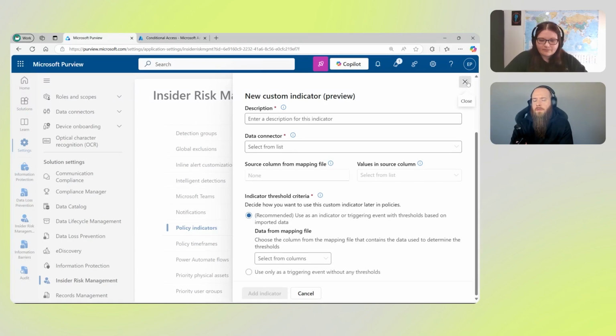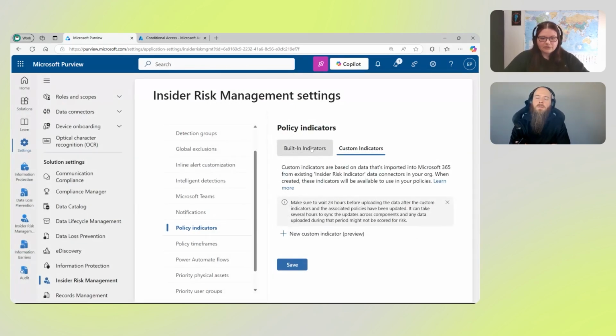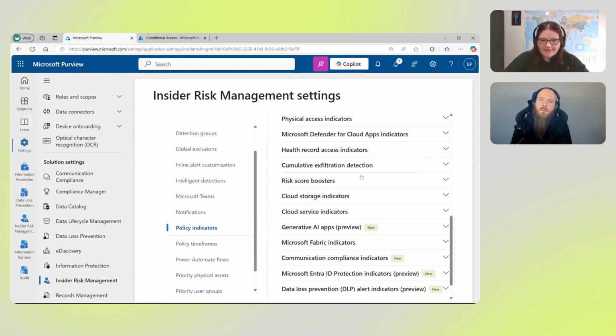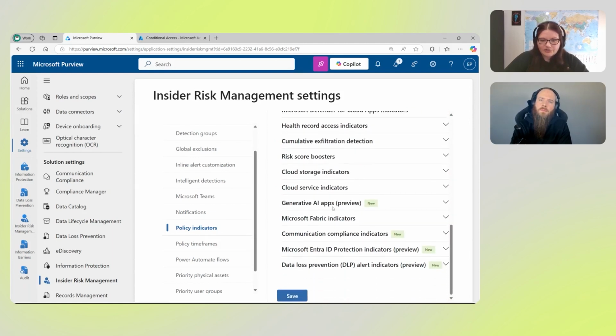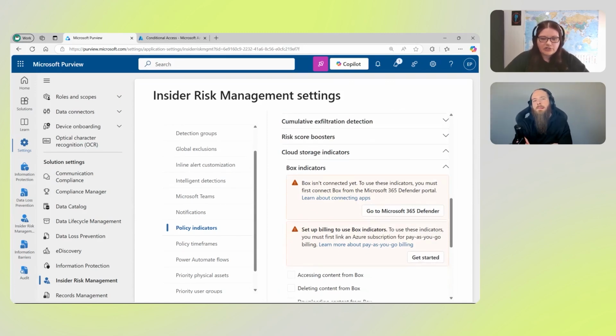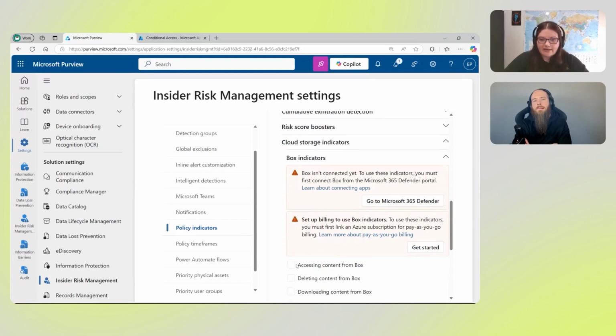Cool, good stuff. So where do we head from here? So once you set them up, and again, the list is quite long, and the ones that we mentioned, for example, the Gen AI ones or the cloud storage indicators, just be careful that some of these fall under the consumption-based model, right? So pay as you go, you're going to pay for the usage, but it will tell you here when you scroll down before you actually enable them.